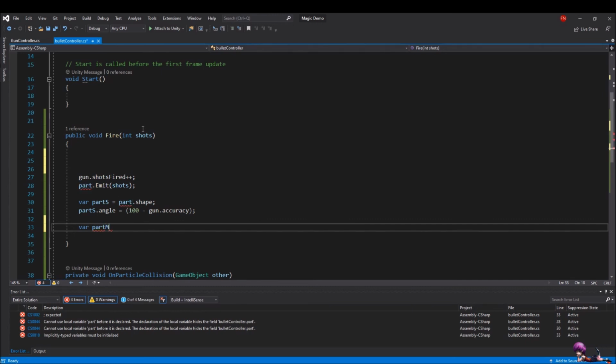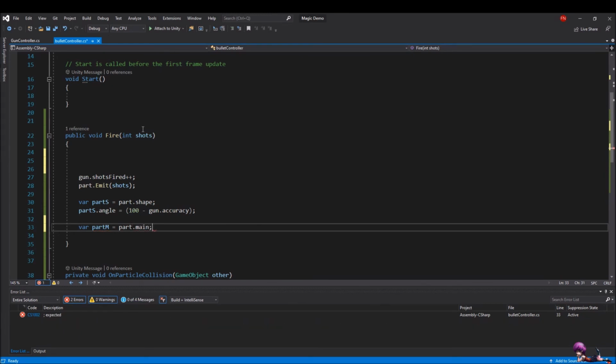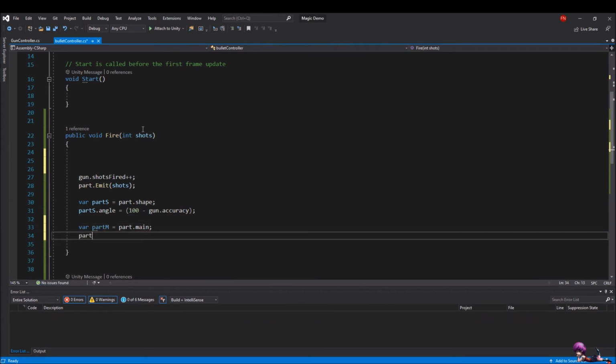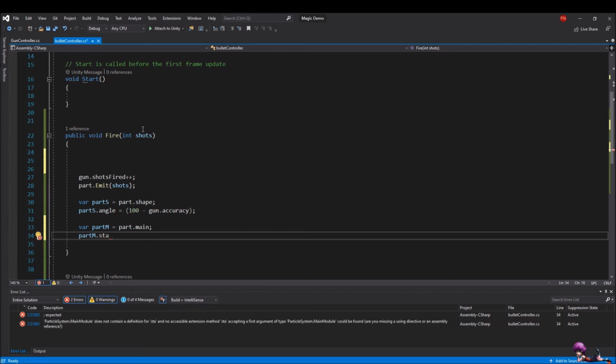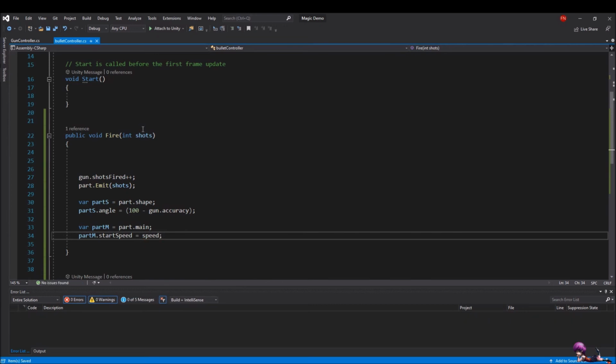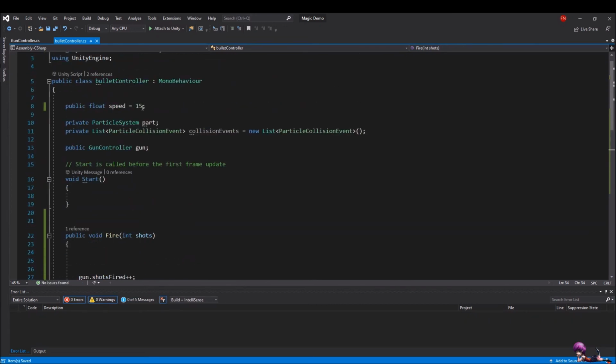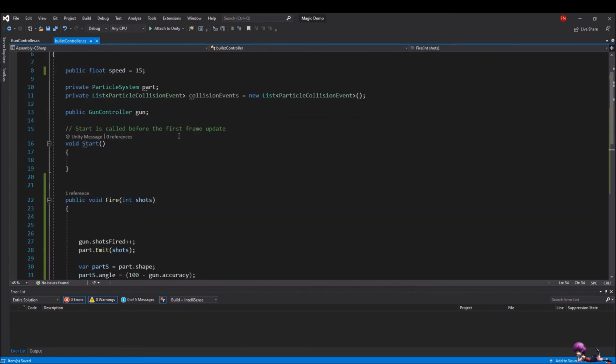Part m equals part.main, and part m does start speed. Start speed equals speed. There we go. And that's it for this.